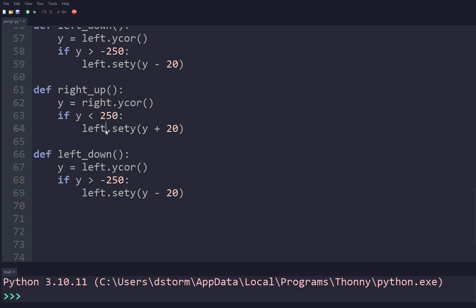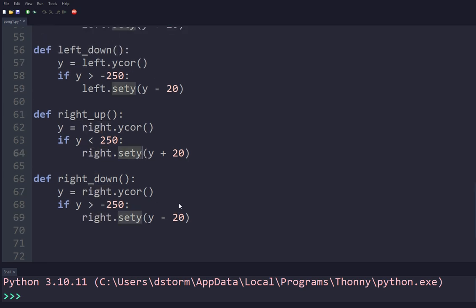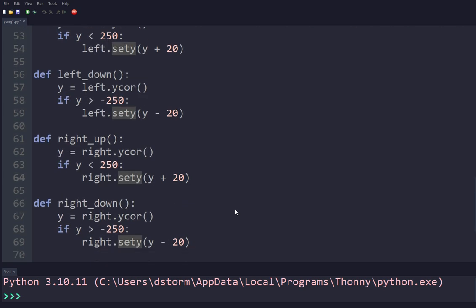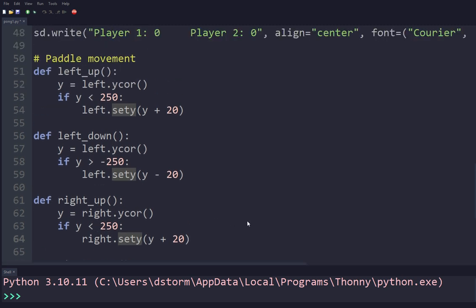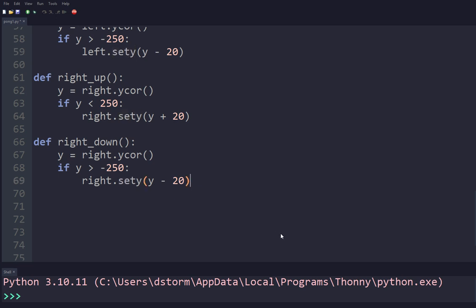And I'll just copy this so it's easier to do that. Right down, right.ycor(). There we go. That's basically it. So we have left up and down, right up and down. These are the functions that will be called whenever we push the button on our keyboard. Okay, let's go ahead and create that part then.